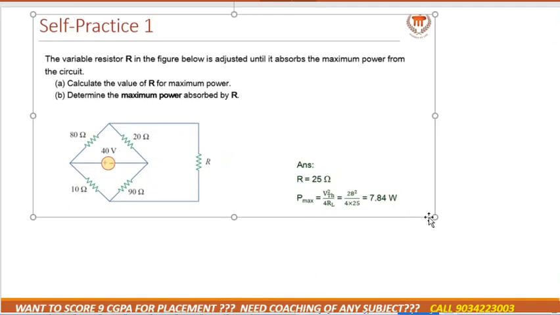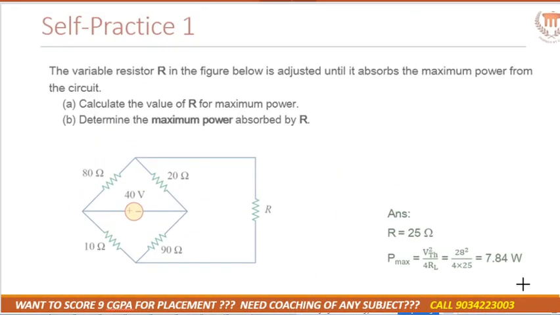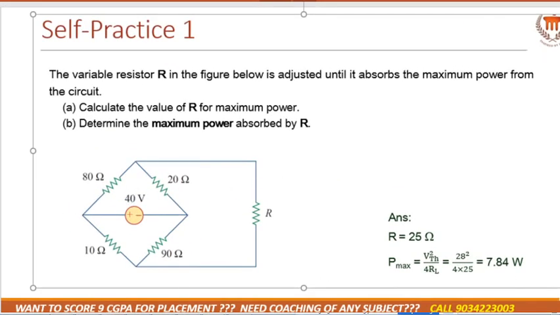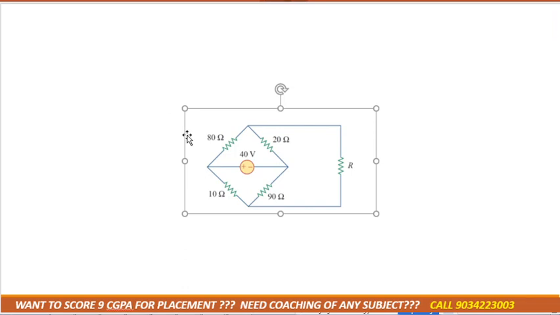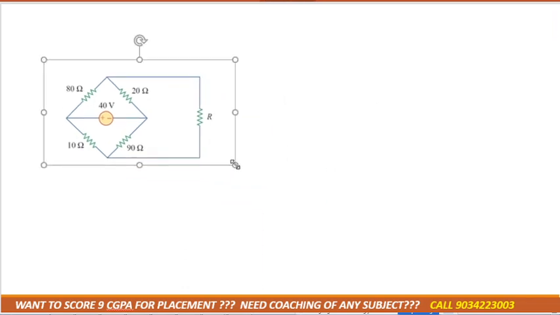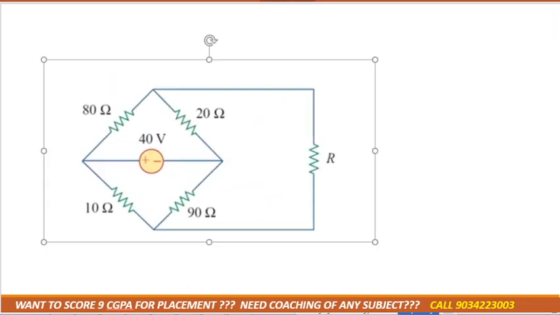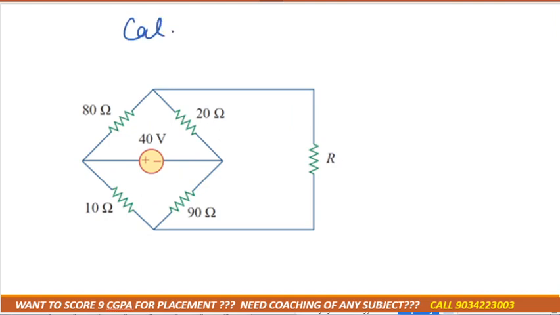How can you calculate VTH? See, for VTH, what we need to do? Need to open circuit RL, right? Do you remember the steps of Thevenin now? So now just forget that you are doing the maximum power transfer theorem. Now just imagine that you are doing the Thevenin question, and in the Thevenin question you have to calculate two things. One is VTH and another one is RTH. So now we are calculating VTH.